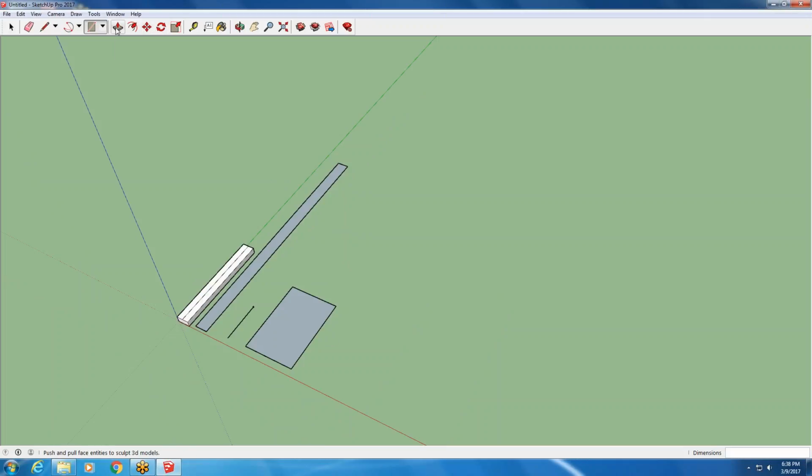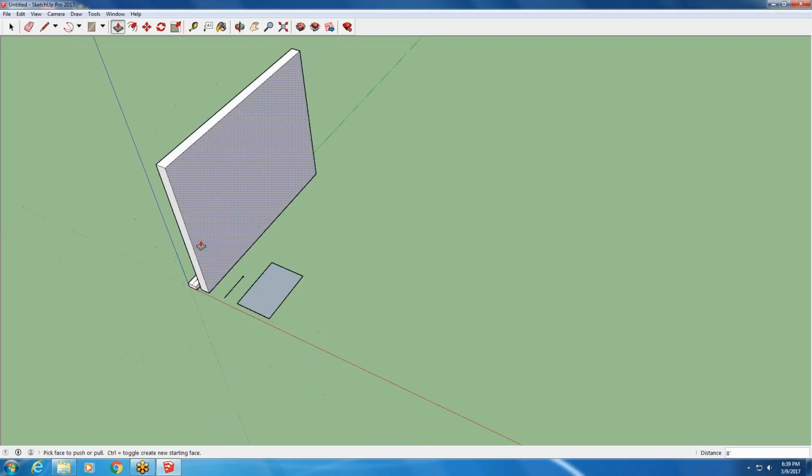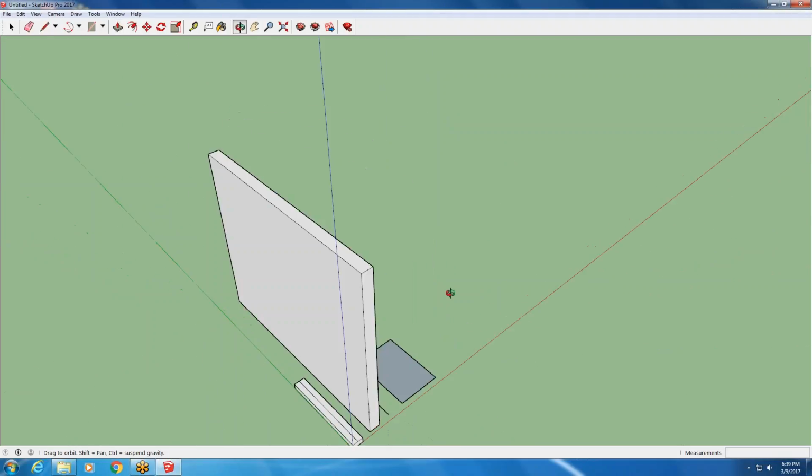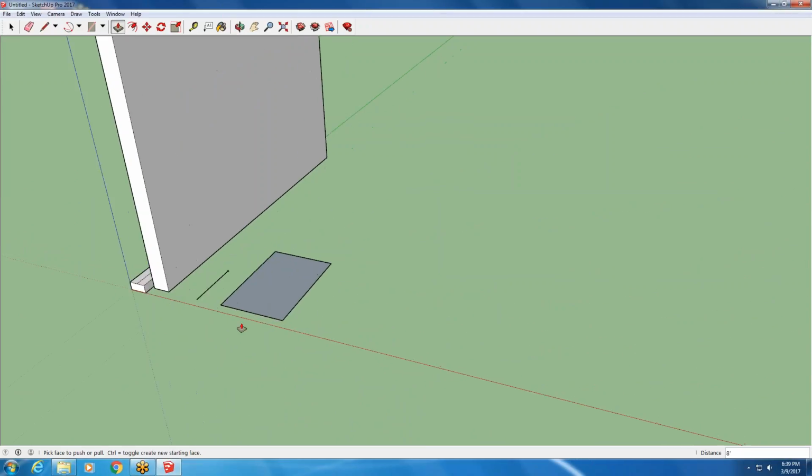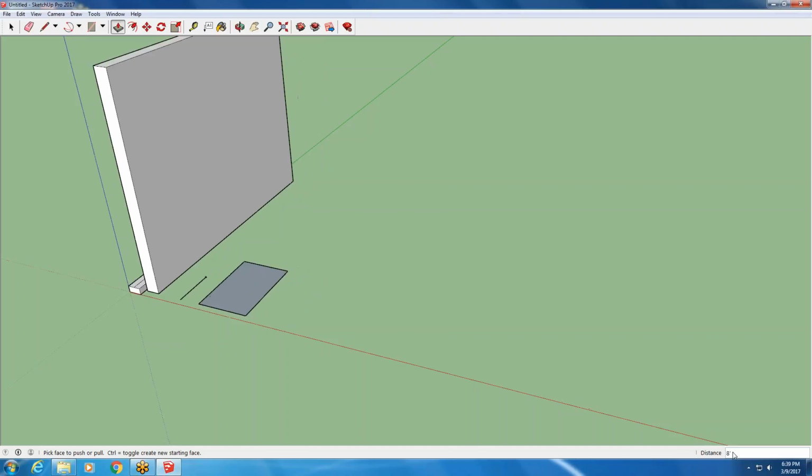And then if I know that my wall is 8 foot, I can grab my push-pull tool, which does height, click the center, type 8 foot, and I have a full wall. So it's a beautiful product. It just takes time to get used to making sure everything's lined up and snapped in place and on the right axis, and you have the right dimensions you want in the right format. So again, if I draw a line and it's 1 foot 6, look in the lower right, I'm going to type 1 foot 6 inches, enter, and that's the format we type.